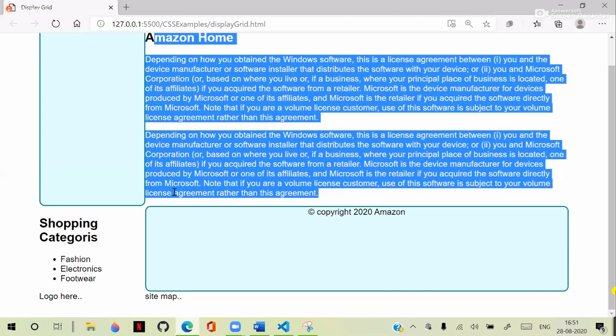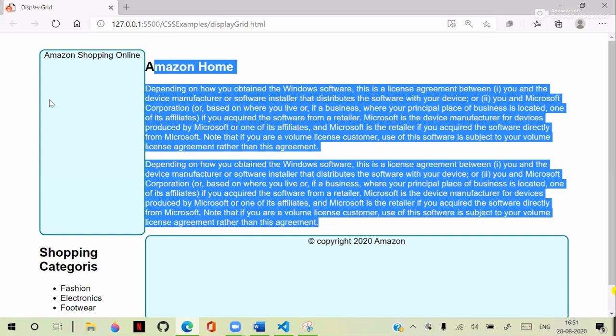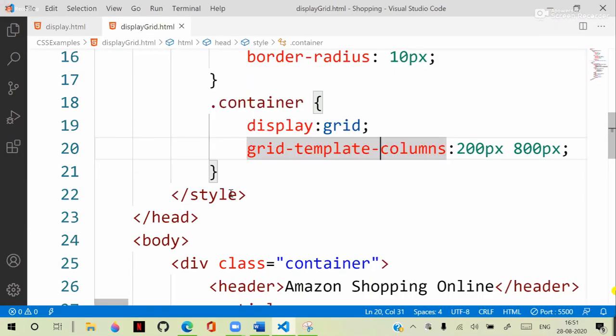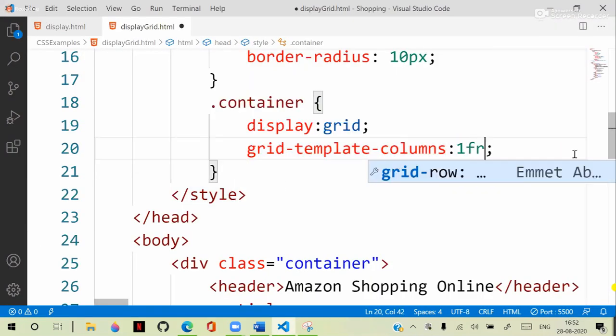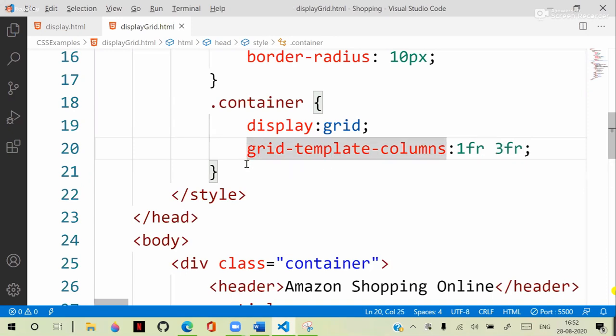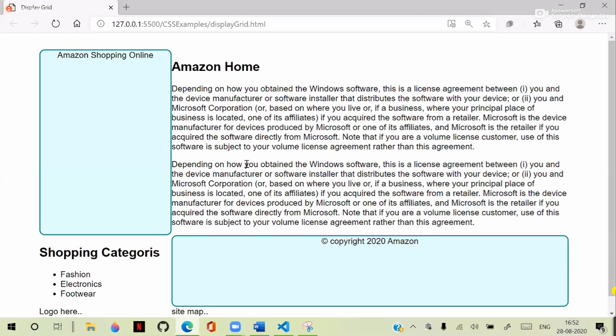So you can define that column width, but traditionally we use fractions. Like one fraction out of 100, one fraction is the left one, and three fractions is the next one. That means it will display in this way. We can configure in this way.